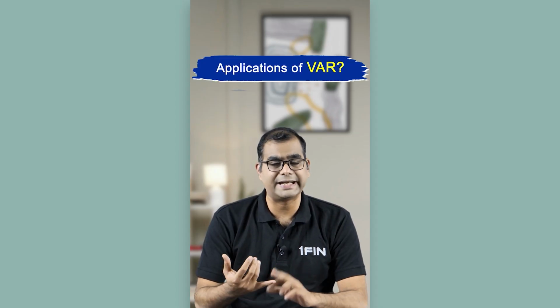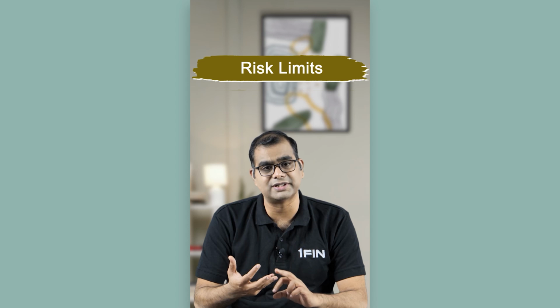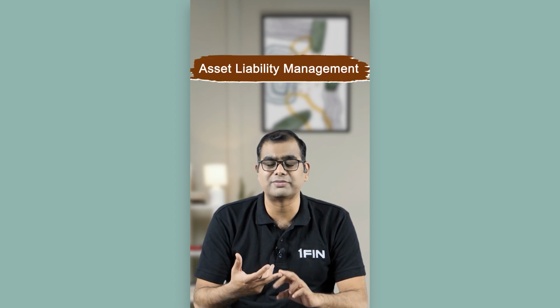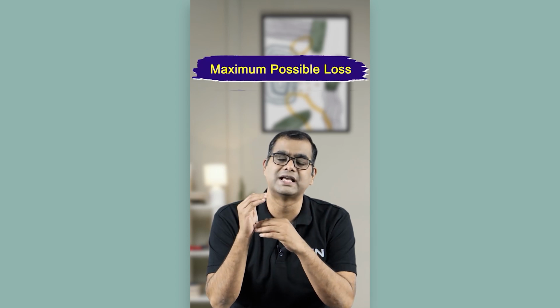What are applications of VAR? VAR can actually be used to set trading limits. It can be used to set risk limits. It can be used to do asset liability management. It can be used to define exposures. So you can do a variety of things to ensure that your maximum possible loss is limited. This maximum possible loss can be distributed among people, and you can set trading limits for individual traders in your organization or individual people who are exposed to varieties of risks in your organization.